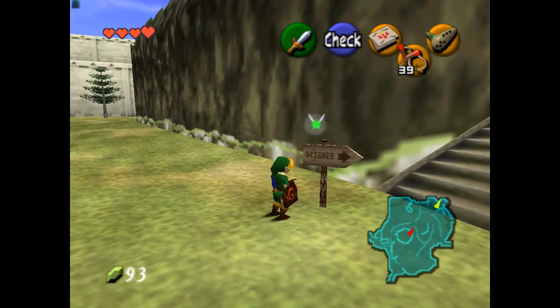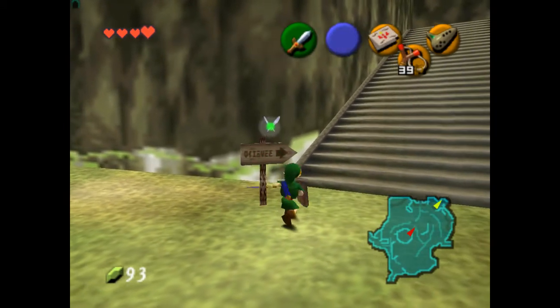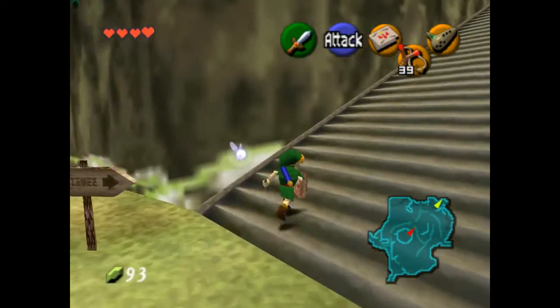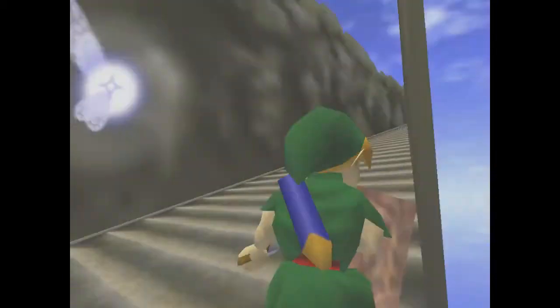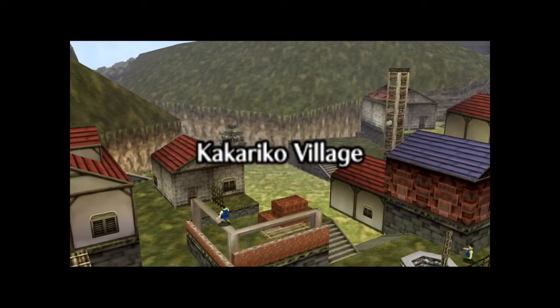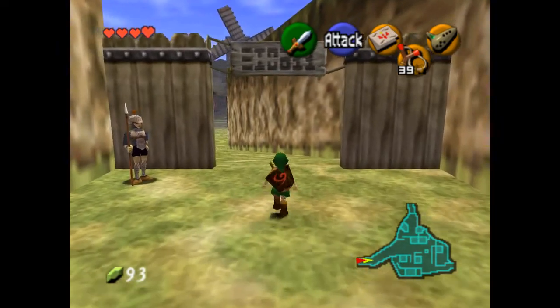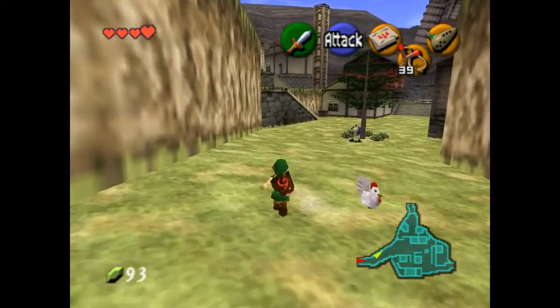Oh, Kakariko Village. Death Mountain Trail starting point. Oh, it's one of those indestructible signs. That's cool. Any of the arrow signs are indestructible. They're too important to destroy. Then you can't have kids slashing up signs and then complaining that they don't know where to go. Same music, by the way, in this one as well as in the Link to the Past? Yeah. They like to stay true to the music in Zelda.